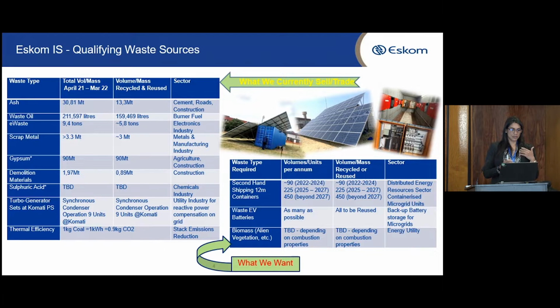And the next one, and I do apologize for it, is gypsum, which is produced particularly as a byproduct from our flue gas desulfurization, where we extract your sulfur out of your flue gas, mix it with calcium carbonate, we then produce gypsum. I'm simplifying it a lot, but the intent is the uptake of that gypsum from Kusile Power Station. Should all 6 units be running, and my zeros let me down there, it is not 90 megatons, it is 0.9 megatons. So I will fix it up on the slide, and that is just from Kusile.